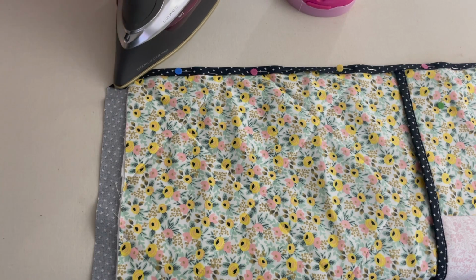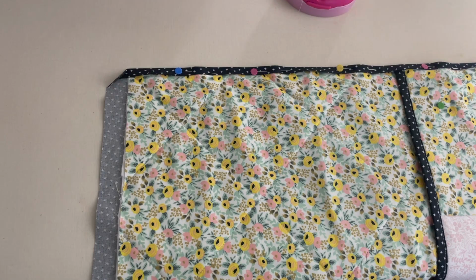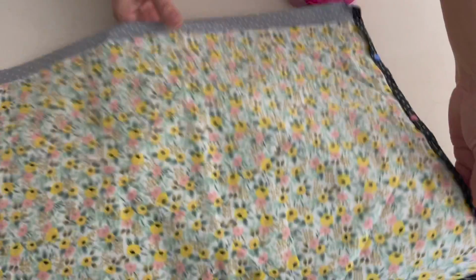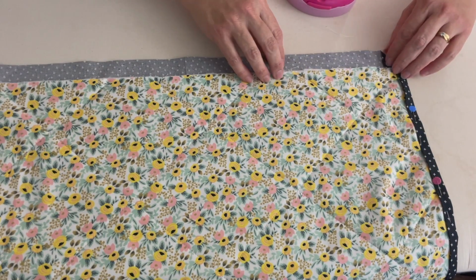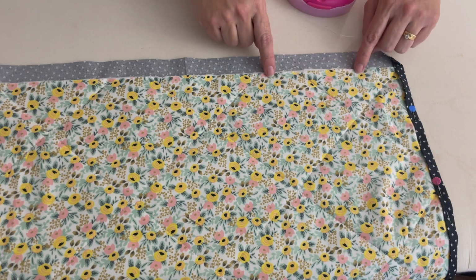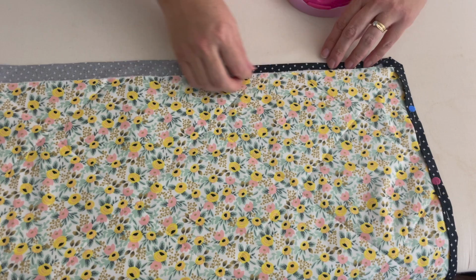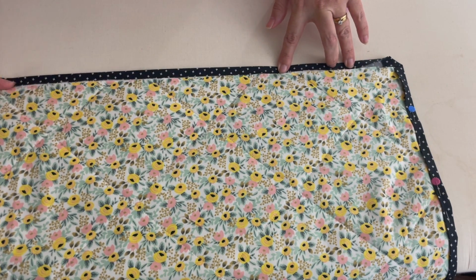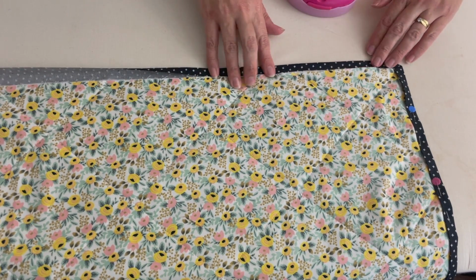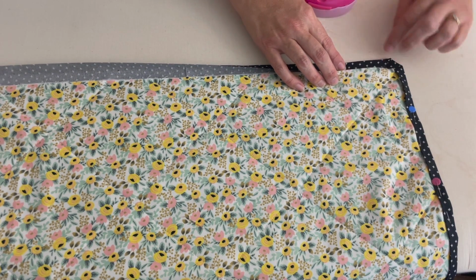Oh, being careful of my fingers. Then all I'll do is turn it around and carry on. So I'm going to fold this edge up to meet the edge of my top fabric. Pressing, taking extra care where we've just done the corner.